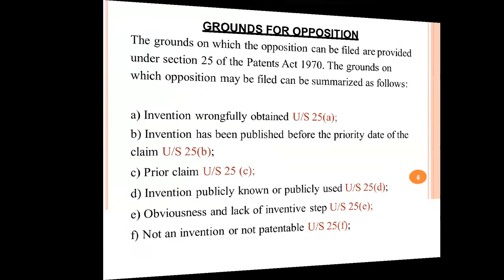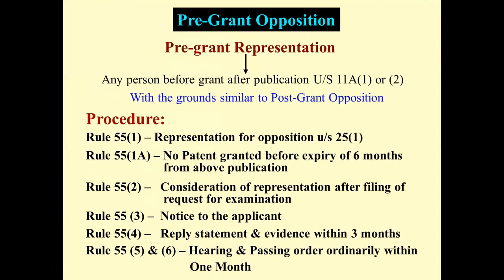And I told you that Section 25(1) takes care of the procedures of the pre-grant representation. And the corresponding Rule 55(1) to (6) states what should be done at what stage, what is the timeline, what is the form to be filed. And see, Rule 55(1) says that you could file a pre-grant opposition under Section 25(1) only when the application is published and only when the request for examination in that particular application is filed.